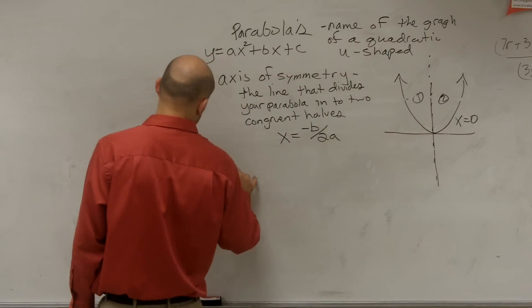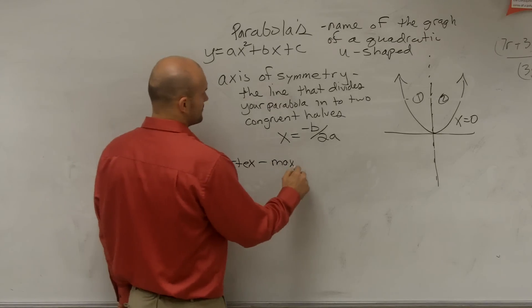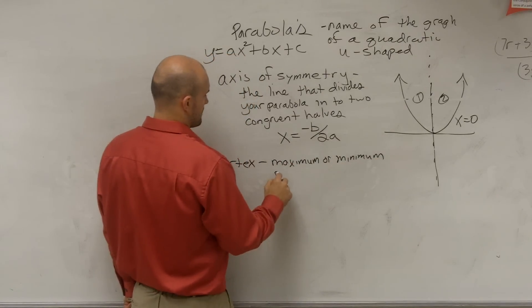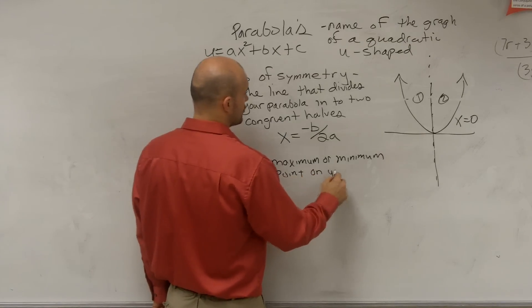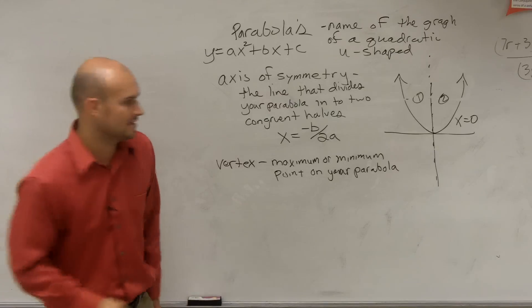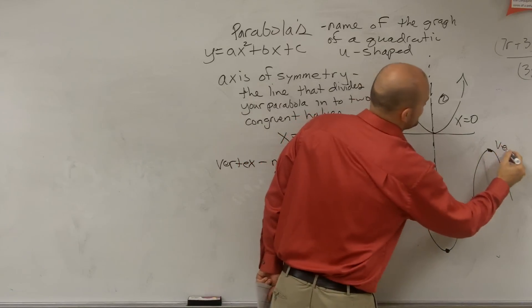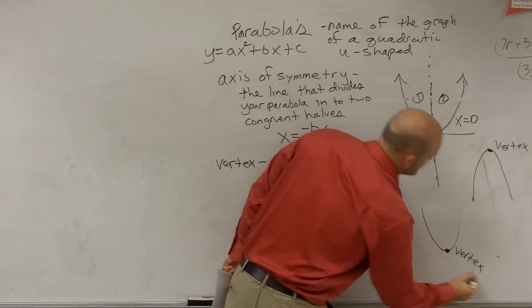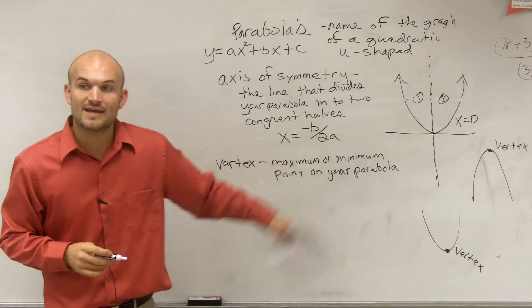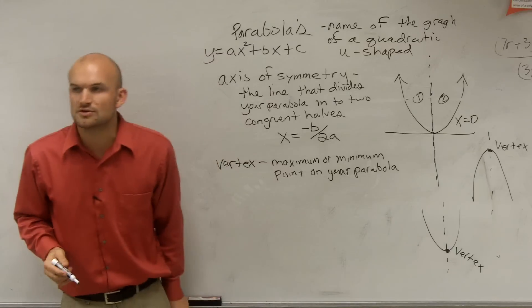Now, the next thing we need to talk about is your vertex. So the vertex of your parabola, vertex is your maximum or minimum point on your parabola. I'm going to try to make this go by really quickly. If I was going to draw two parabolas, because I'm running out of time for where the bell goes, you guys can say that the vertex is the maximum or minimum point. Does everybody see that? If I'm not going to put them on X and Y axes, but if you guys see that, that's going to be your vertex. The one thing I want you guys to understand about a vertex, the axis of symmetry always goes through the vertex. Always.